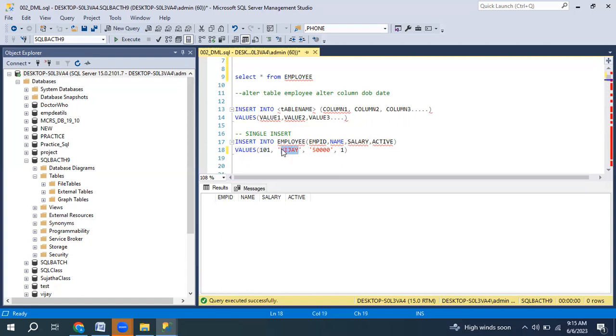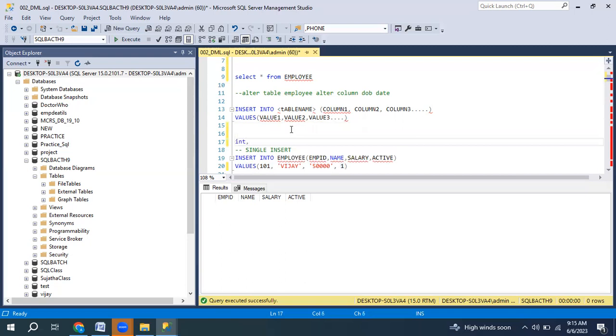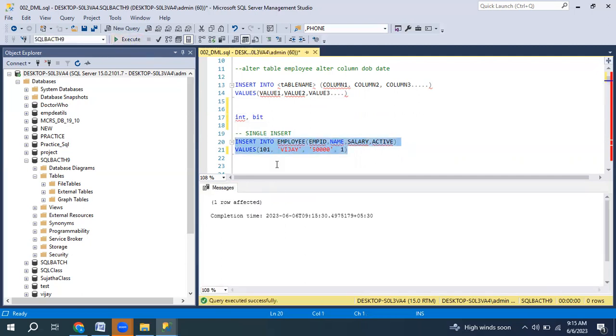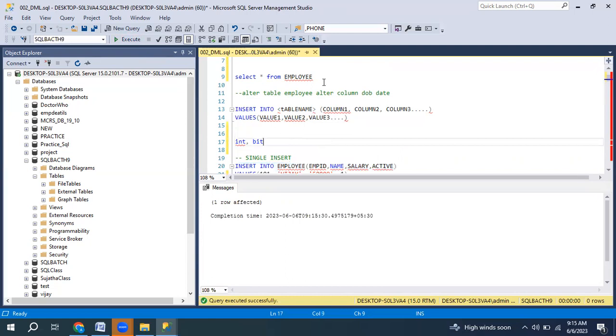This is varchar, so I need single quotations. This is decimal, so I need single quotations. This is bit, so it might be 1 or 0 only, so no need to mention. For int values and bit values, we don't mention single quotations. For everything else, we need to mention single quotations. So I'm executing this statement. One row affected. Let's see whether it is affected or not.